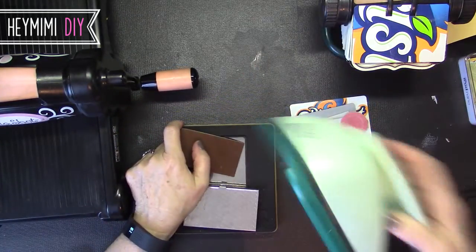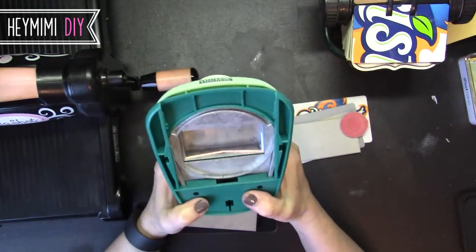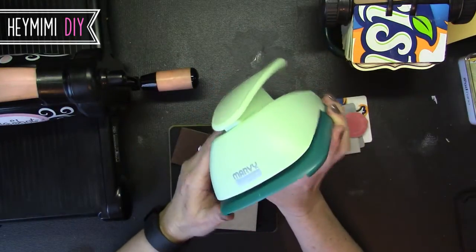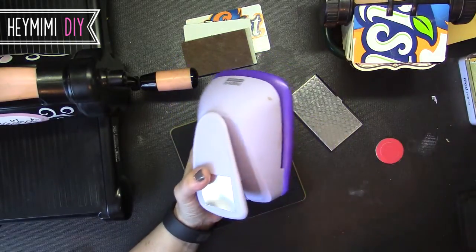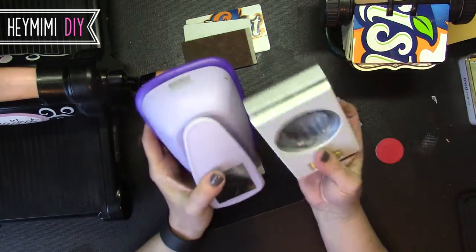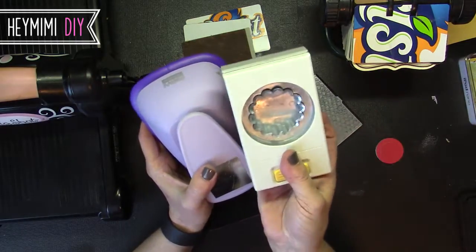I'm also going to show you what manual punches I've found that will do the job, and some of them will surprise you. I know this looks like a toy, but this one is made by Marvy Yoshida, and I got it on Amazon. Some of the good ones of these punches can cut through some really heavy-duty material. However, if you go too far, you can mess it up, and you'll have to do a lot of tweaking to get it back in line. So don't go crazy with these.